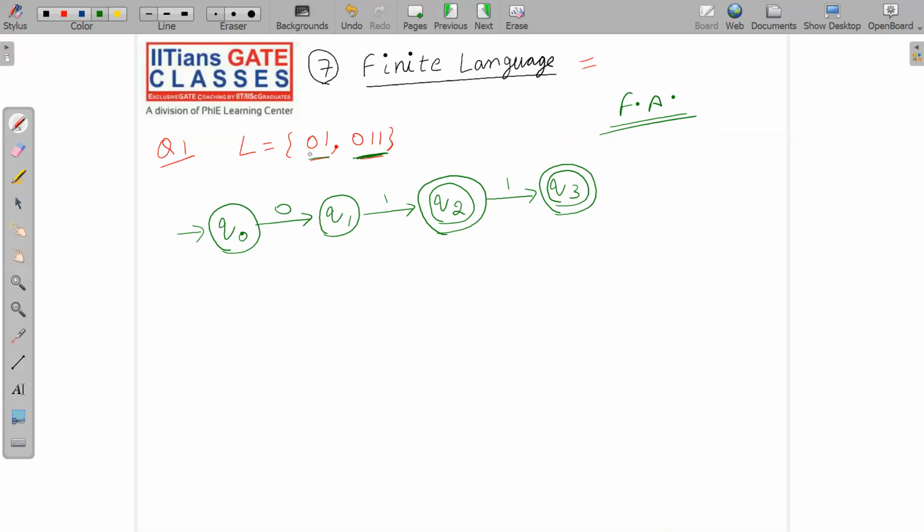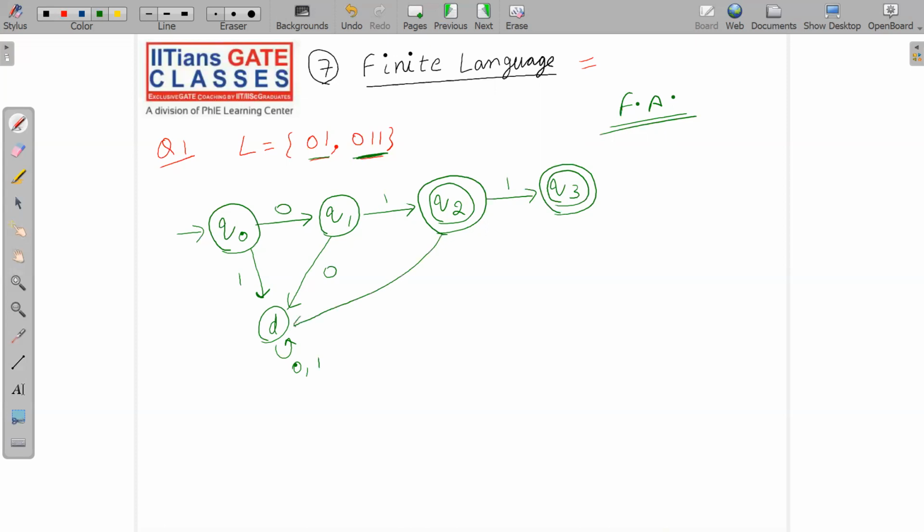So the string is 01 or 011. As soon as we get 1 on Q0, that means the string is starting with 1, but any string starting with 1 will be rejected now, because the string should start with 0. So we will move to the dead state, and on the dead state we will have a self loop of 0, 1. On Q1, as soon as we get 0, we will move to the dead state.